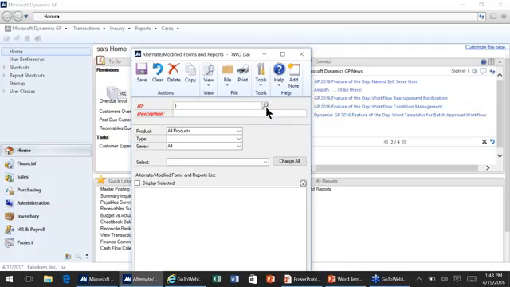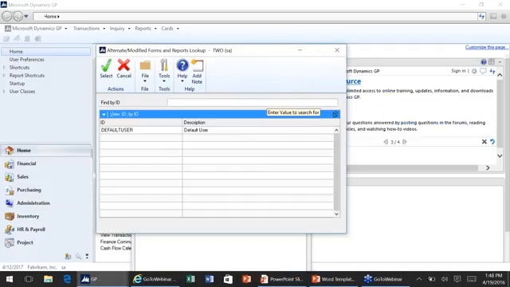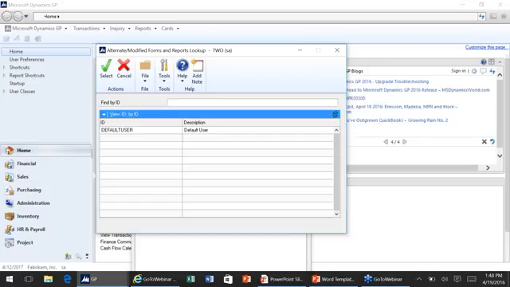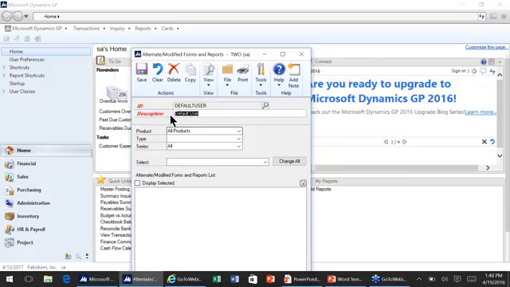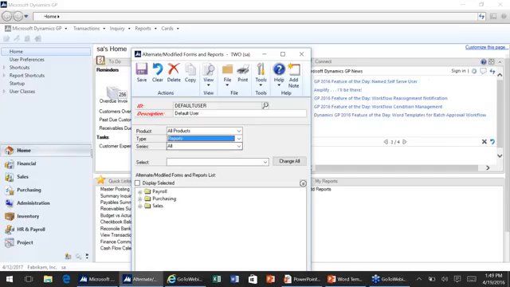Now you may have multiple report IDs set up in your system. If you have multiple ones and these are assigned to different people, but you want all of these people to see this report, you'll need to go into each of these IDs and turn the report on. So I'll go ahead and click Select here, and it pulls it up. It's easy, just leave this at All Products. I want to see my reports. This is going to think about it for a moment, and it's going to pull up this listing right here.